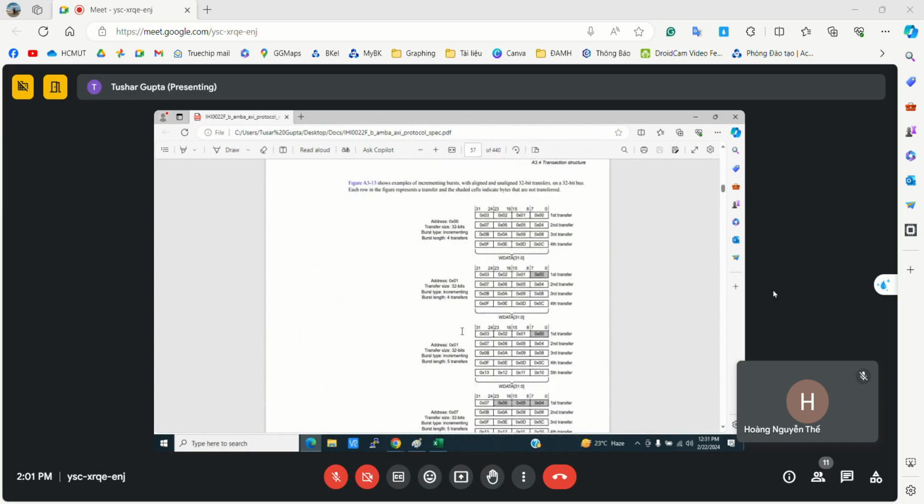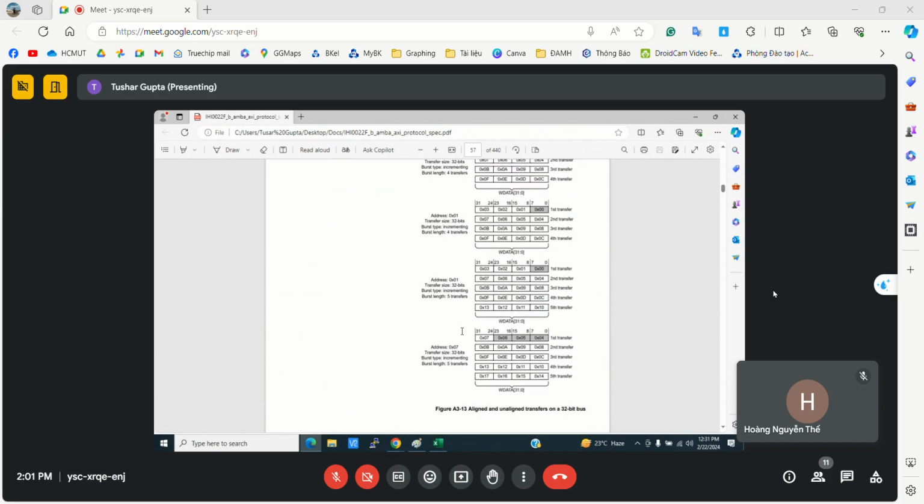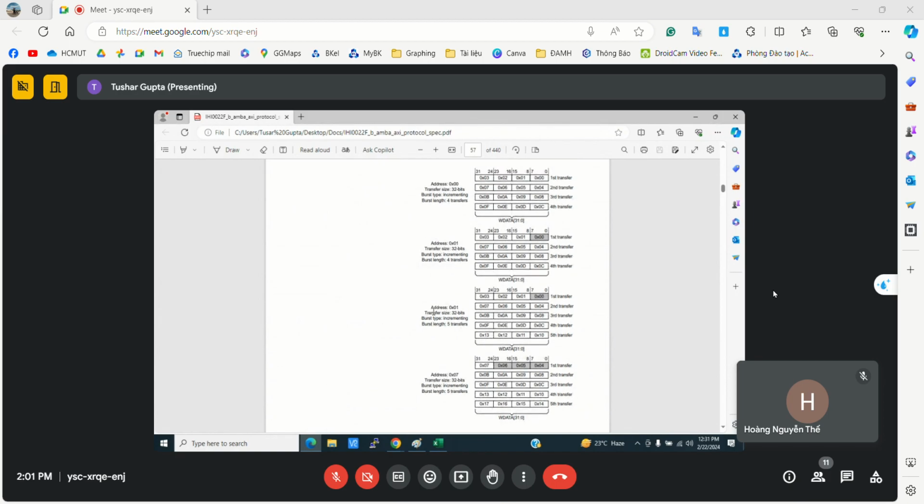So over here we have an example. Let's say I'm not creating the table again. This is a particular example. We have the transfer size as 32-bit. We have 5 transfers and the address is 01. So what is happening? It keeps the strobe low for the 00 address, and it is transmitting all the data. 5 transfers are happening. So the starting address is still 01.